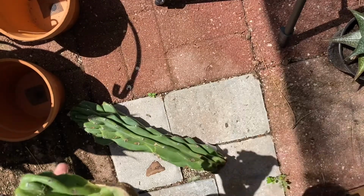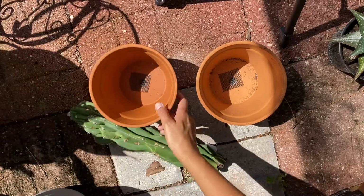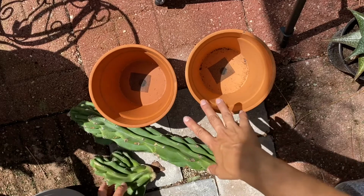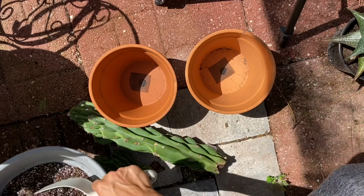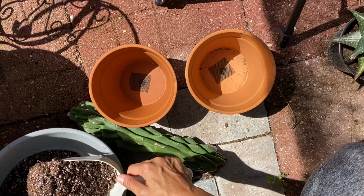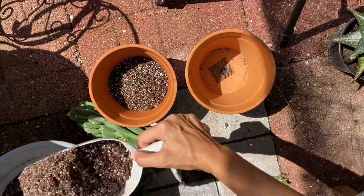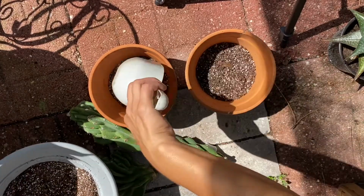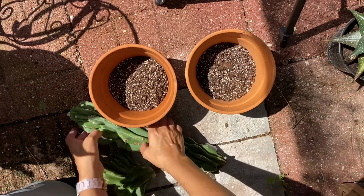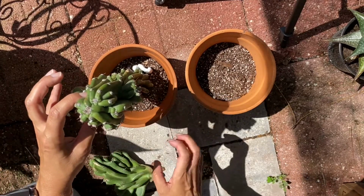Okay, so I have some terracotta pots ready to go. I believe they're both the same size. Like I said, this is just temporary for now while they root. I have soil, Cactus Miracle Grow, the soil that I always use, and perlite and turquoise. So for this one, because it's pretty tall, I'm going to bury it a decent amount so that it doesn't fall on me.